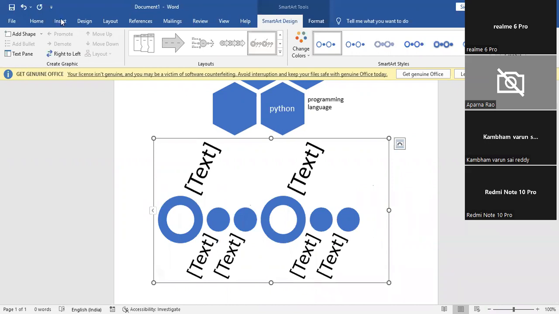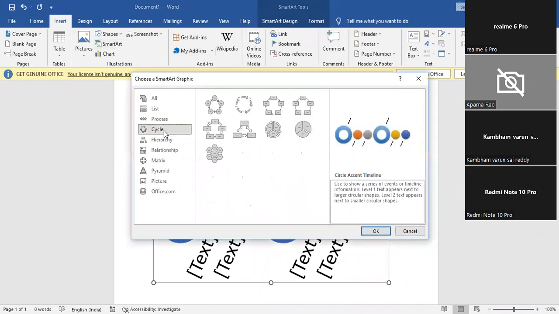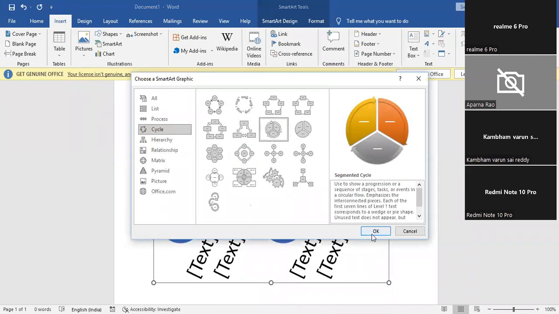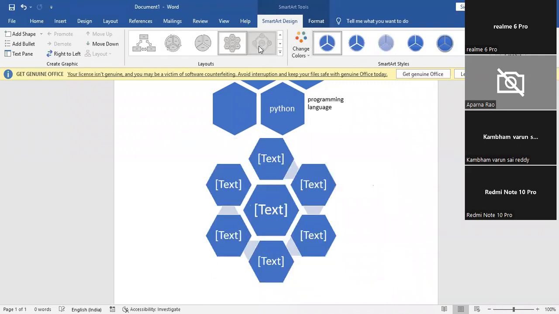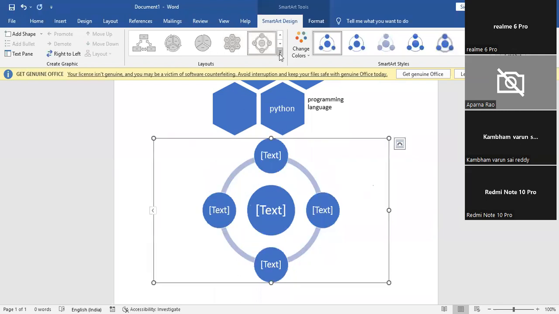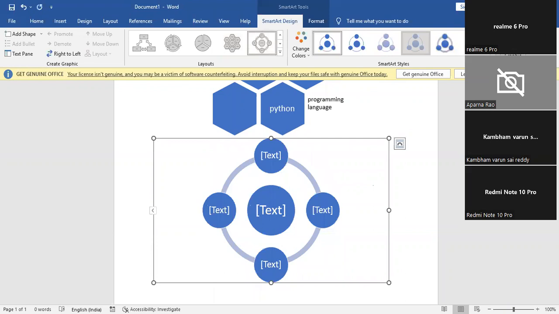Now in the insert, again in SmartArt, suppose we want a cycle. We can select a cycle format. In this cycle format also there are different types of cycle formats. We can select different types of layouts, and in them we can increase or decrease the color, increase the brightness, apply 3D view.